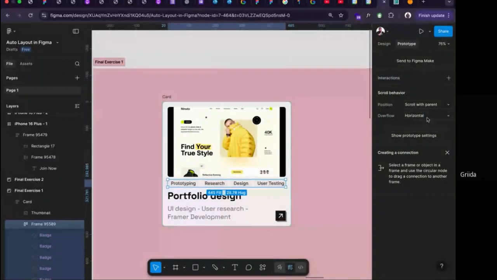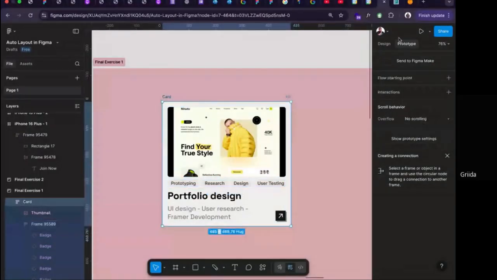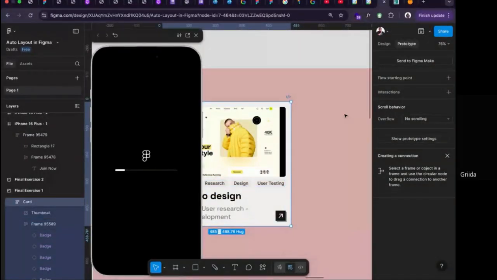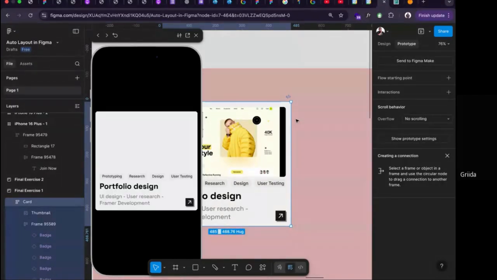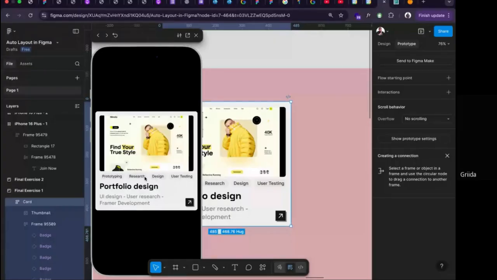I want it to have a horizontal scroll. Now, what does this mean? You see, nothing happens, but when we preview that frame, this thing can now scroll. This is not the ideal thing to scroll, right?